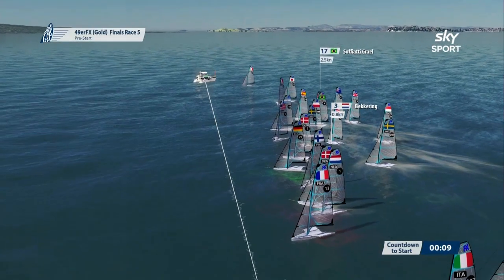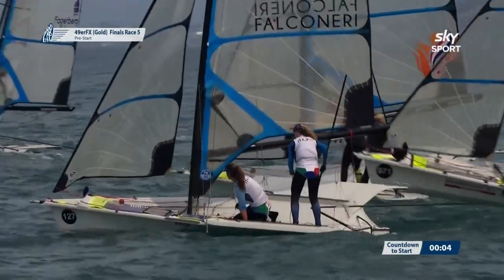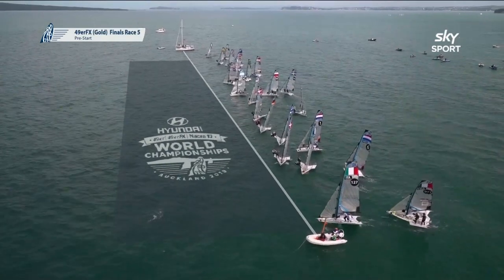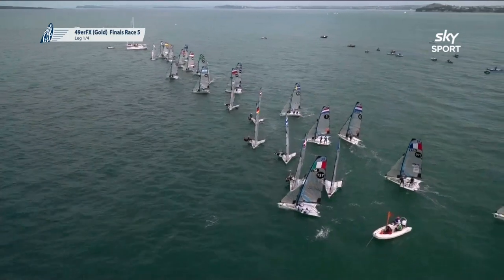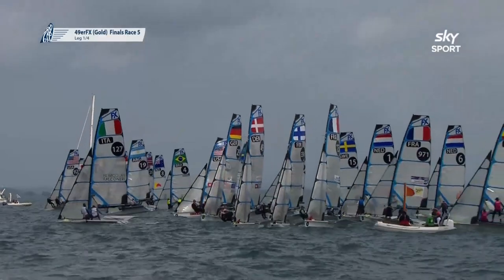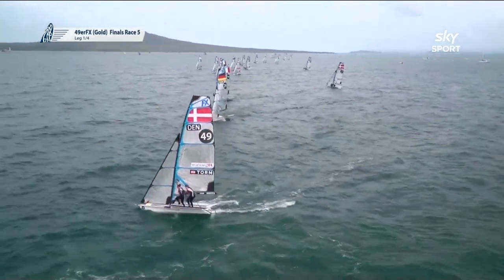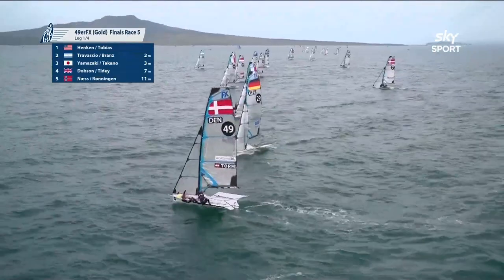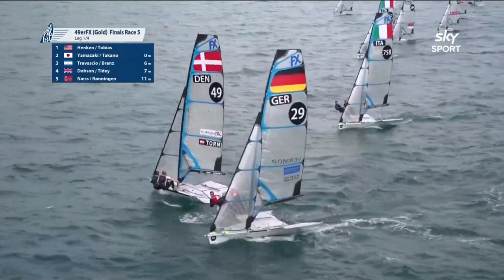Coming up to the start — who is going to be clean off the line? There's still a whole bunch of port tackers. This is race five of the finals — do we have a port ender? Italy 1-2-7, are they able to squeeze around the bow? Portein's start — I'm not sure whether they got away with that or not. Meanwhile back at the lead, it is Denmark who tack — that's Schutt and Nielsby, can they squeeze through? Maybe just — that was close.